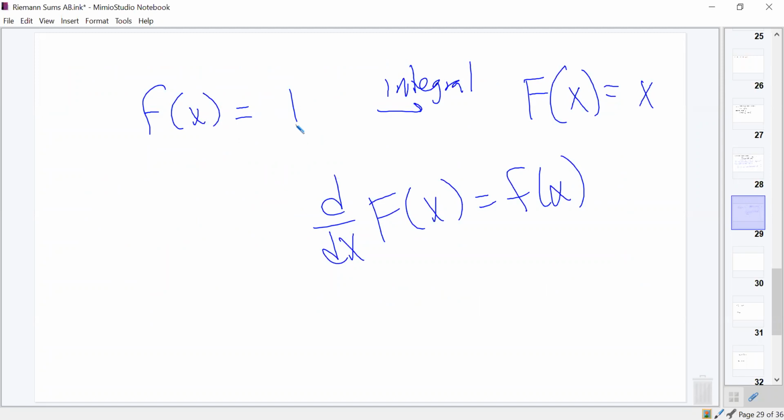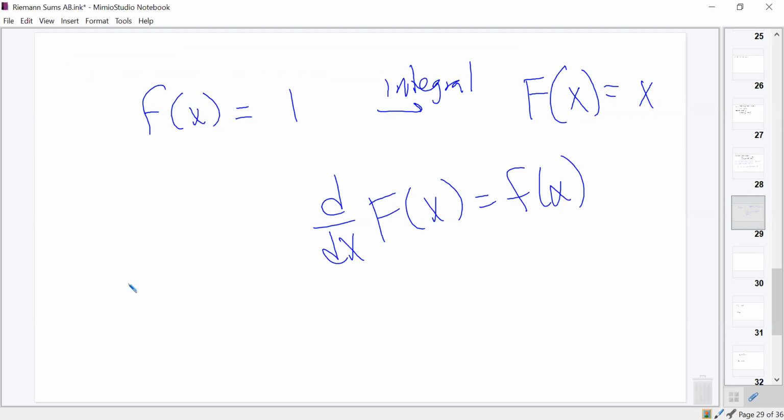And so most functions, not all, but most functions have an explicitly defined integral that is also a function. So for example, for f of x equals 1, one of the integrals of it is x. There's lots of them. We could say x plus 1 would also work, wouldn't it? Because if I take the derivative of that, what do I get? I get 1. It could also be x plus 2. If I take the derivative of that, I get 1. It could be x plus any constant, because if I take the derivative of that, I get 1. And so there are functions that represent the area underneath the curve of most other functions.